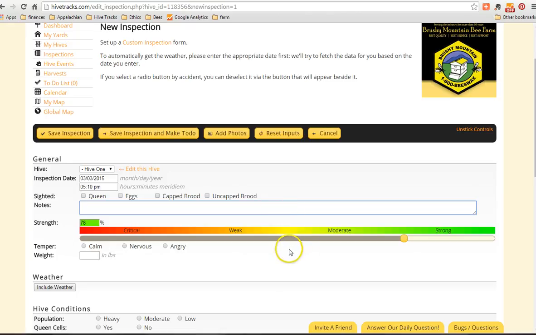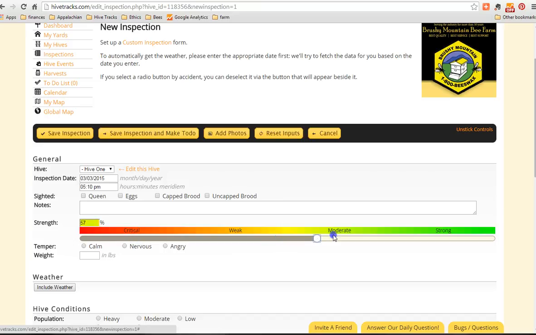The strength of the hive is your estimate of the health of this particular honeybee colony, and you can move the slider or you can enter a particular percentage and you just come up with your own estimation. Rarely do I have something that's 100% or something that's in the zero unless it's a dead out.